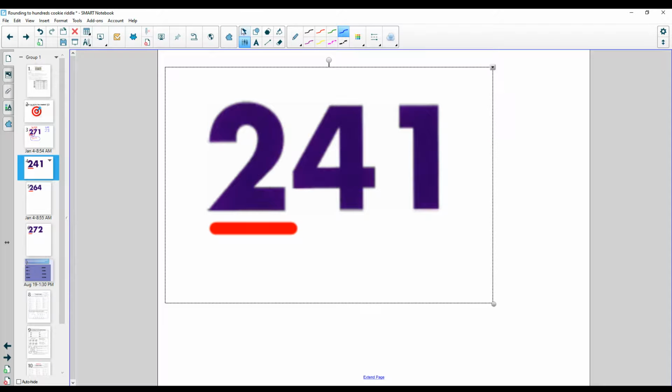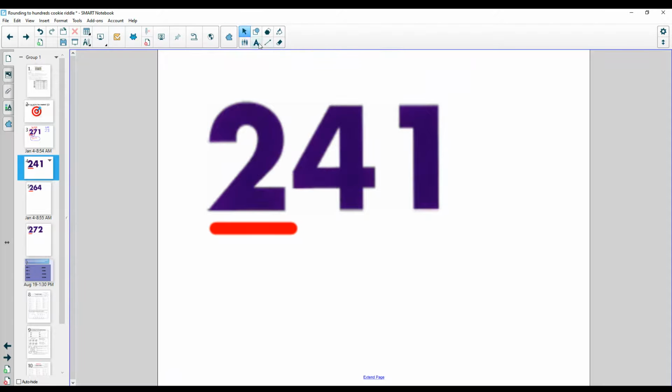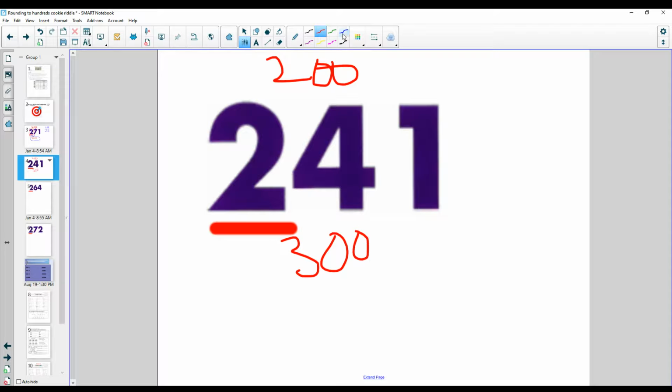We're rounding to the nearest 100, and we have the number 241. All right, it's either going to stay at 200, let it rest, or go to a 300. So remember, we look next door. This number is a 4. 4 or less. Let it rest. The 2 will rest and we'll go to 200.